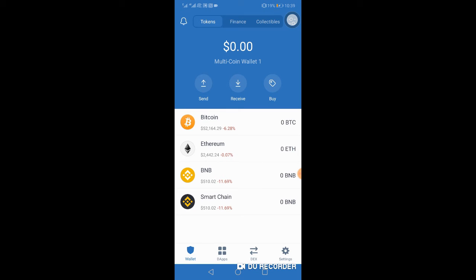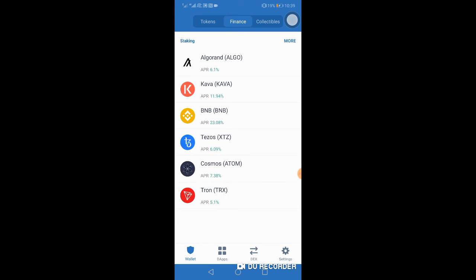So these are the coins that are on this wallet, right? You can buy, you can receive, you can do a lot, right? These are the tokens. There's finance, and there's collectibles.